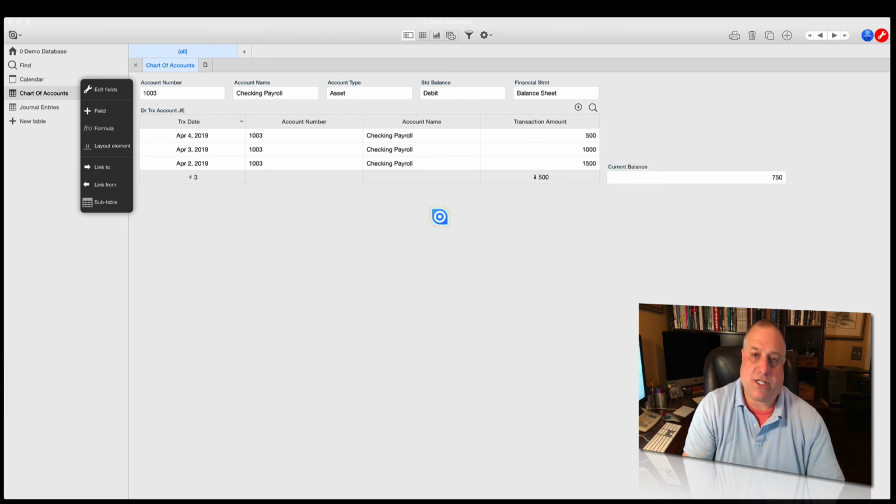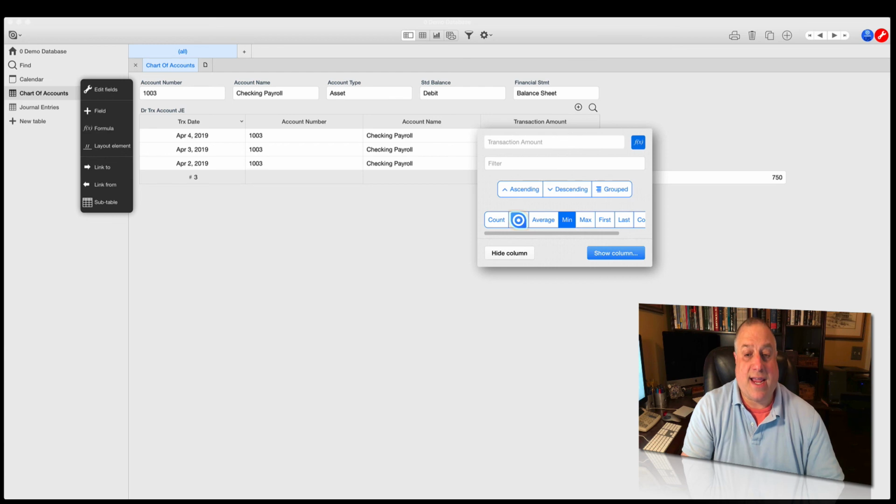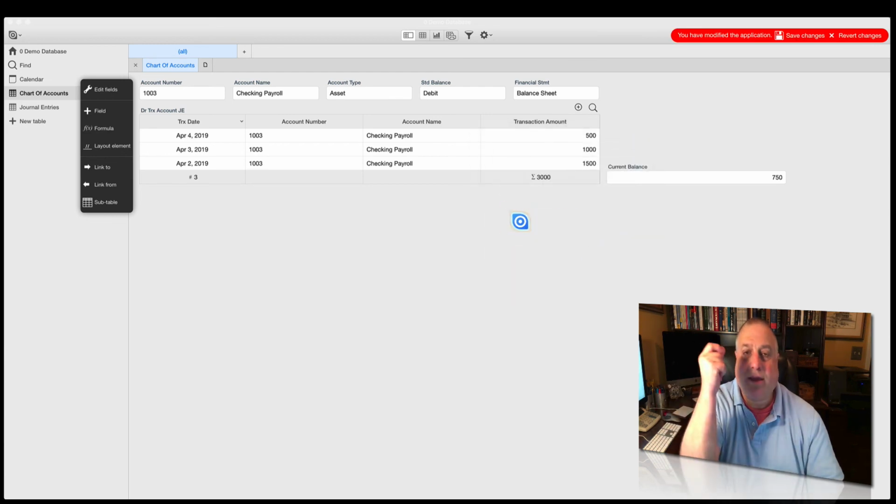All of these functions are built automatically into Ninox. They require no coding. Again, you only need to know what you want. Ninox knows how to give it to you. If you want the total of the numbers in this column, click on the column and say, give me the sum total, and Ninox does the rest instantaneously.